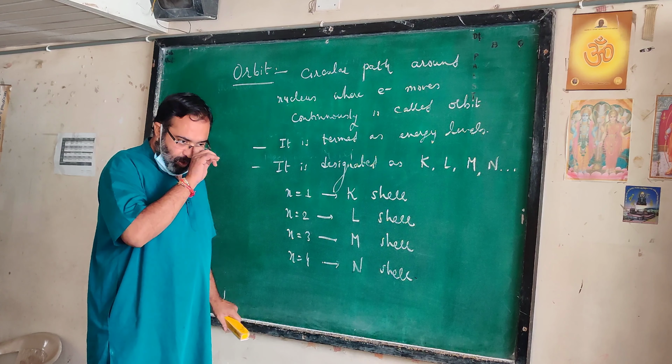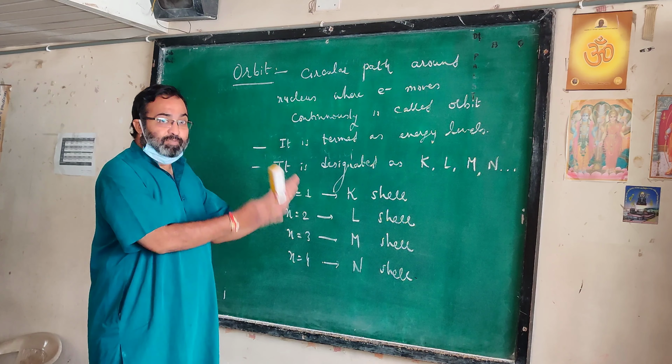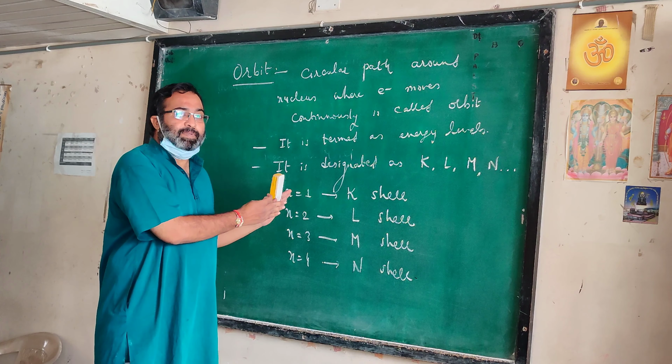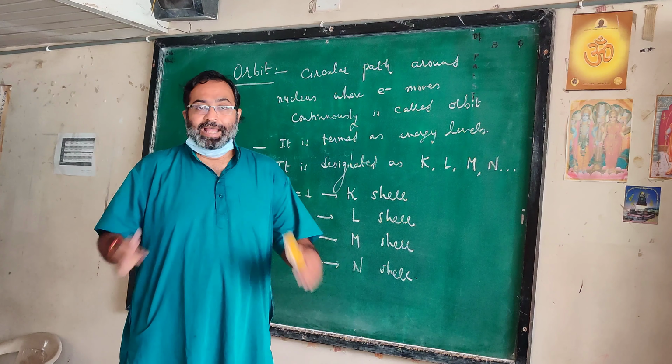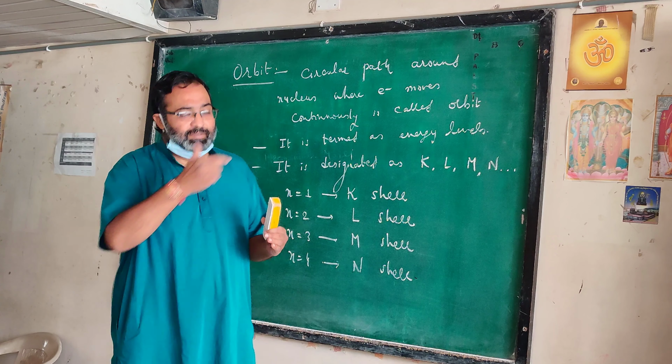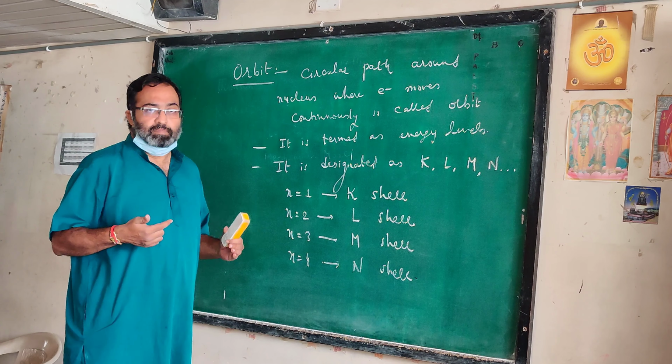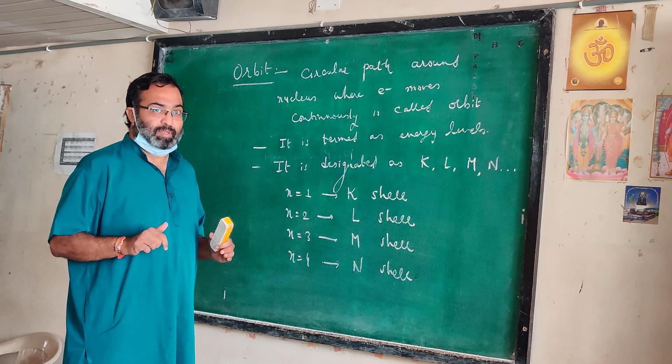This is the concept of orbit. Now, it was the concept till Bohr's atomic model, but in the quantum mechanical model, it was stated that the electron is not always moving around the nucleus on a circular path. Even by Schrödinger's equation, this fact was evolved. The motion of the electron around the nucleus is not always on a circular path. There may be other than circular paths where the electron is constantly moving or is present around the nucleus.